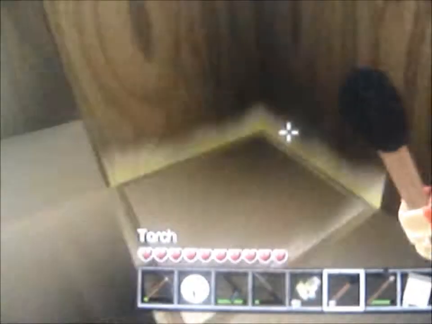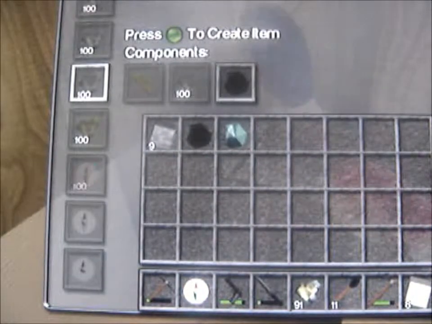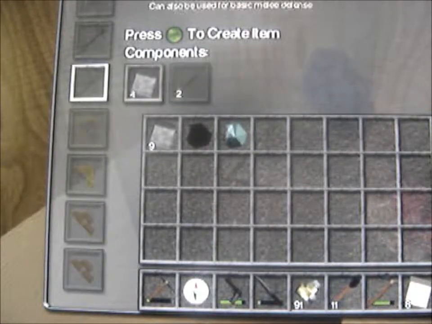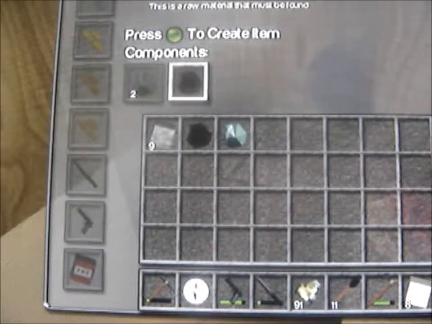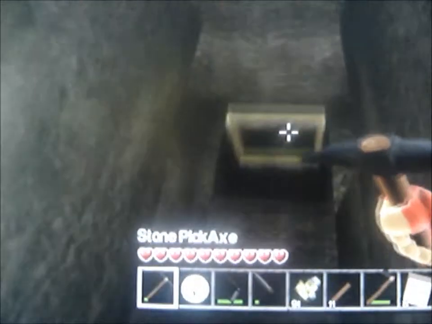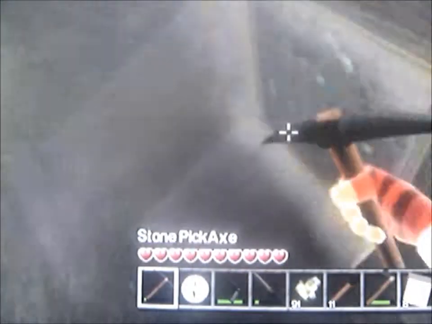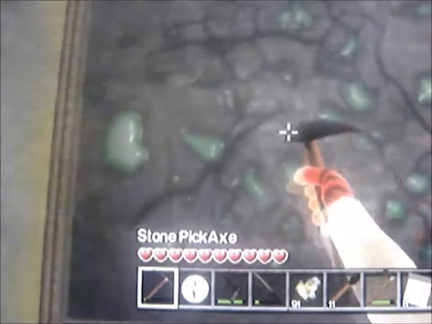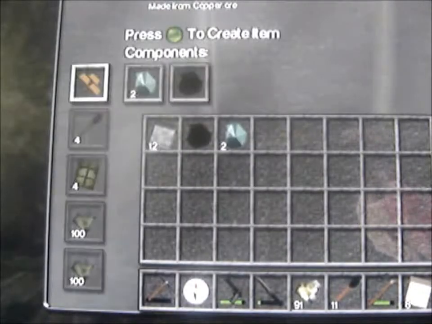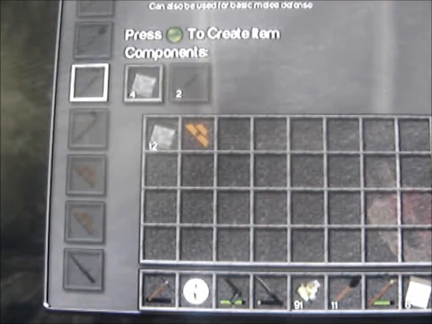I'm guessing you can make a furnace. Alright, okay, furnace. I need two of those and a coal. It's kind of an interesting crafting system. Alright. Oh, there's two. So I can make one copper ore now. Okay, now what can I do with copper, I wonder? Copper.